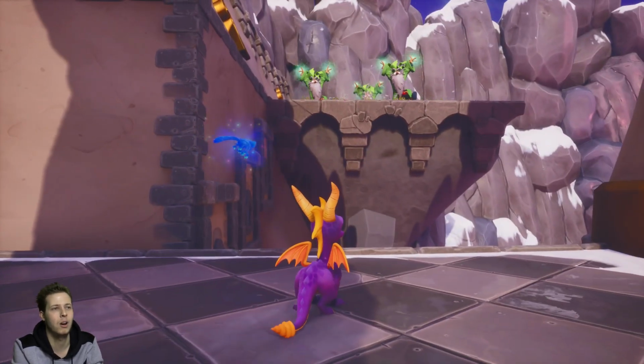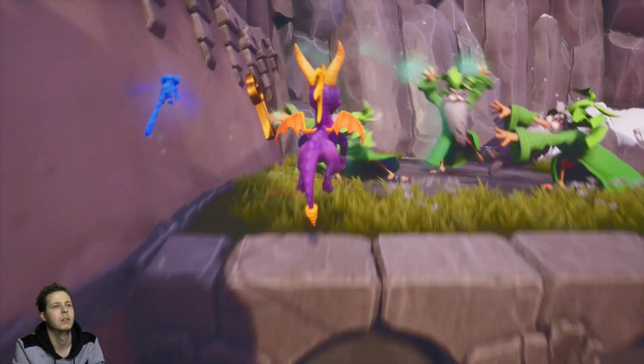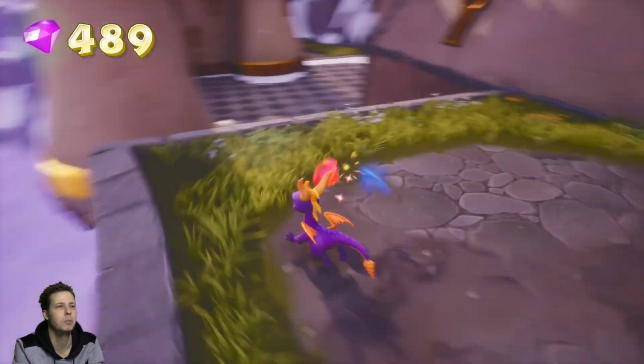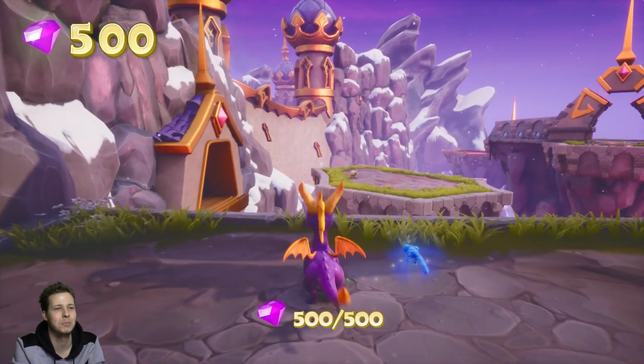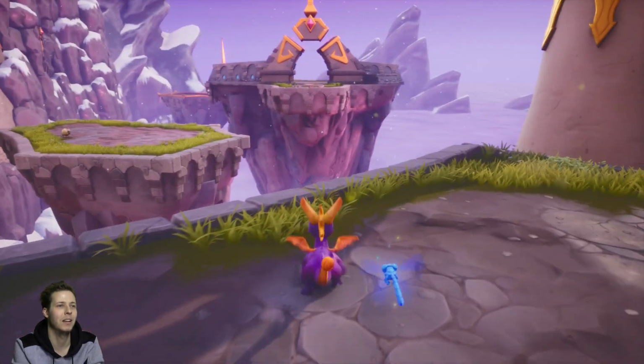Look at these three little trolls. This should be all of them, shouldn't it? Yeah, and there's going to be a 10 in here. Yep, there we go. Lovely. 500 gems. 4 dragons and 1 egg. Lovely. That's that done then.